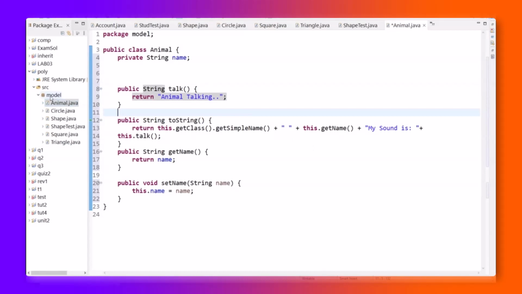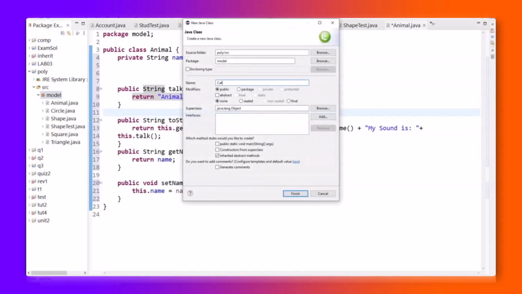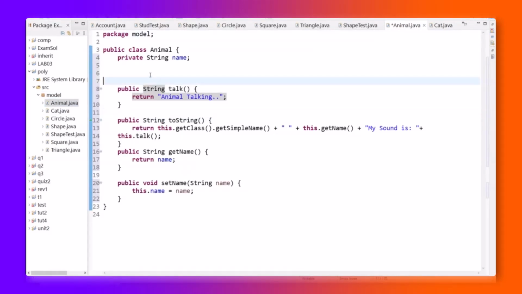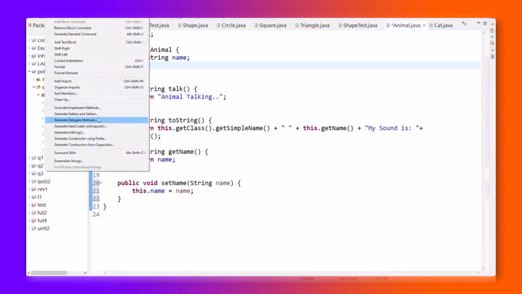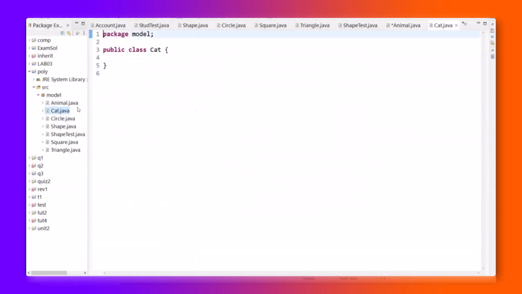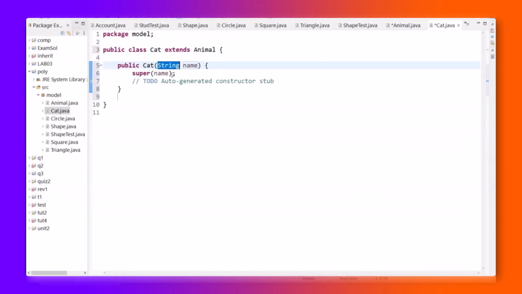Okay, even if it is a simple one, now I'm going to make a cat, and before I do cat, I'll go to the animal and make a constructor for the animal. This is going to help us a lot. Generate constructor using field, it only takes a name. So now for the cat, nothing is new. Extends animal, and of course I need to add that constructor.